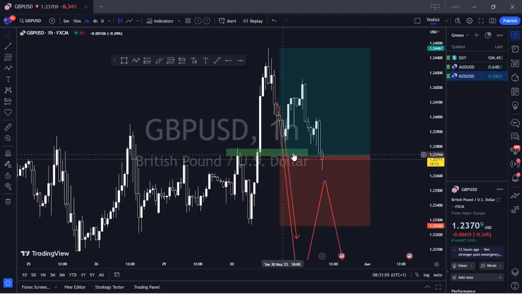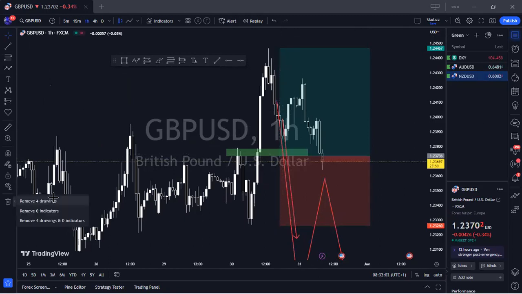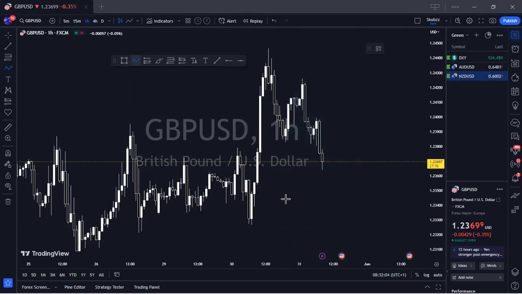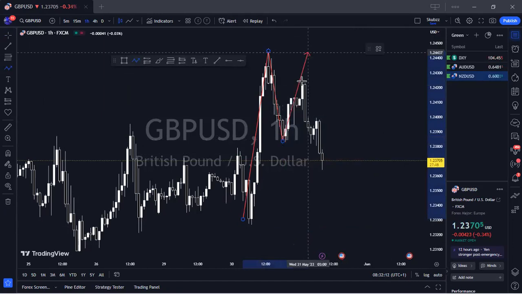Okay, this was a setup we had in class yesterday. I was actually telling these guys to watch out for this sort of stuff. Now, watch what price did. Price basically tapped here. We created this high. We came down. We created this low. Price tapped again. We failed to create another high. Do you understand? We did not break above. And then we have come down to what?